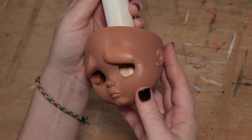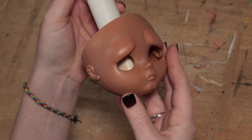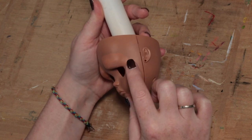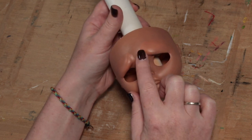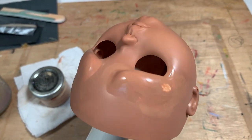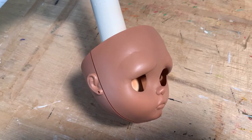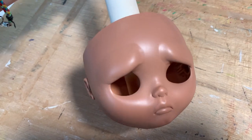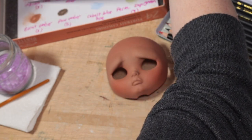Here you can see I've airbrushed one layer of paint. At this point I was worried about the join line, and in a moment of stupidity I thought I could gently sand it a little more to diminish it. But of course, acrylic paint will just rip up when sanded. I thought I had ruined it all at this point! I just painted and airbrushed more layers until the roughness was almost covered — not perfect, but good enough for my first time.